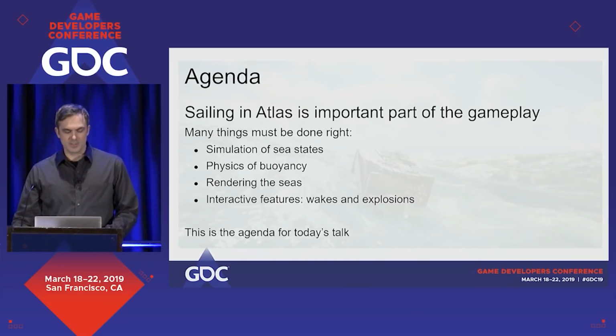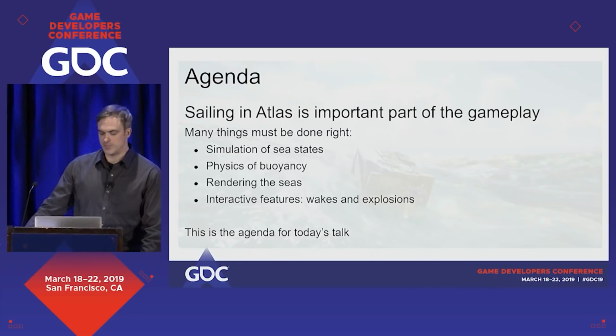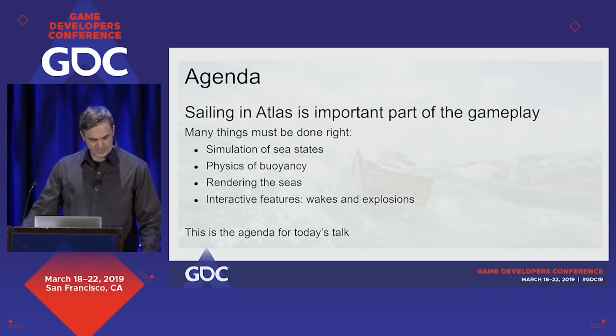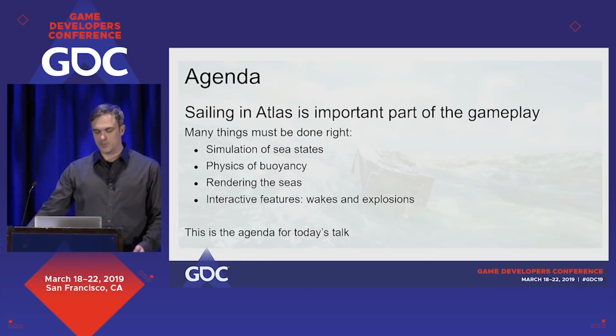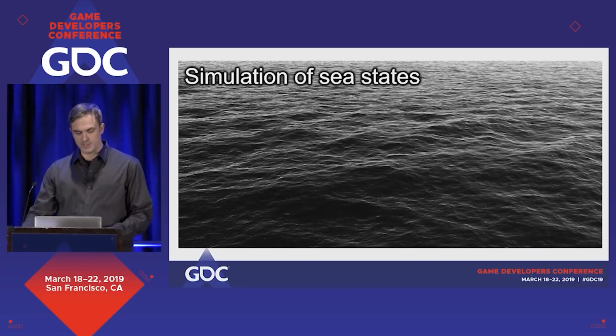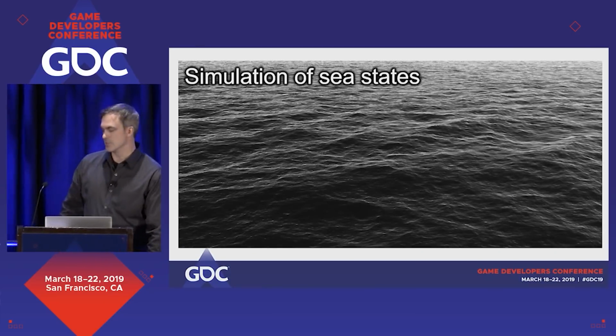First, we obviously had to simulate the ocean state. We have to handle the physics of buoyancy, of course, rendering the ocean surface, and then other interactive features such as wakes, explosions, and detailed particles. So those four components are basically what the agenda is for today for this talk. And I'll let Tim start by talking about the simulation. Thank you.